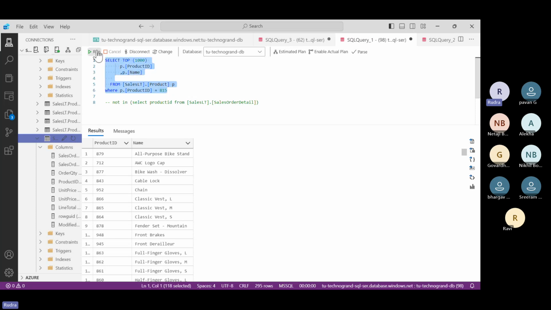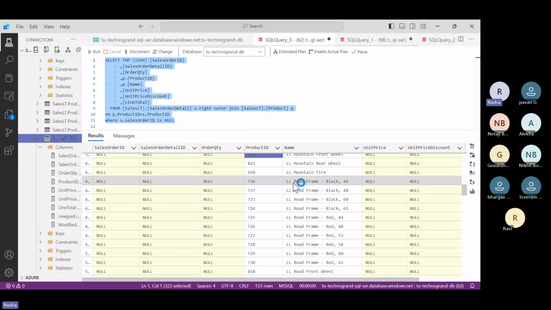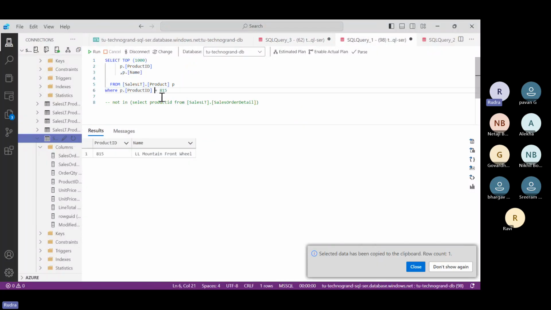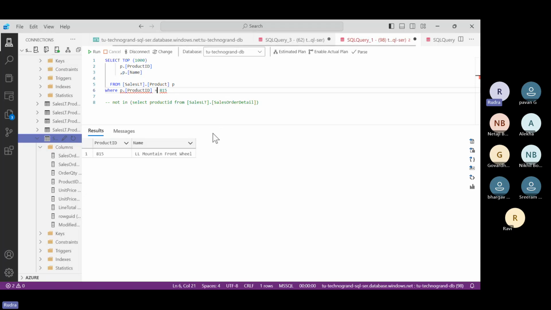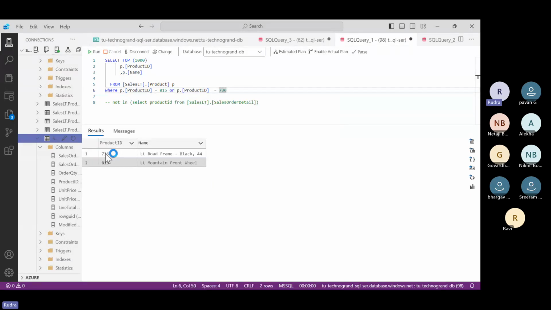When I execute this, obviously I'll get that product. And suppose this other product is also not there, I know that. Since it is two values, you can't use equals to. You have to use product ID equals to this, or product ID equals to that.